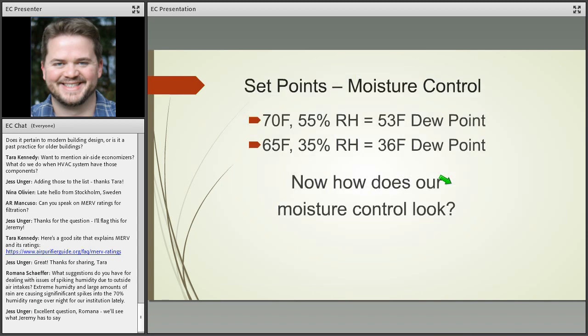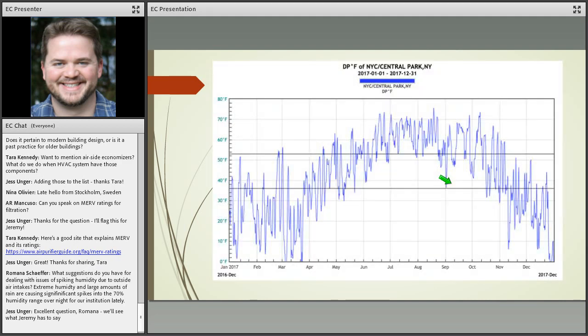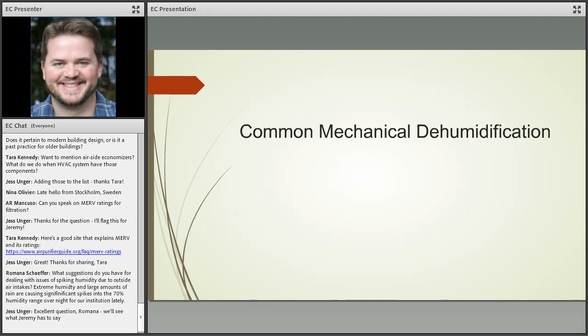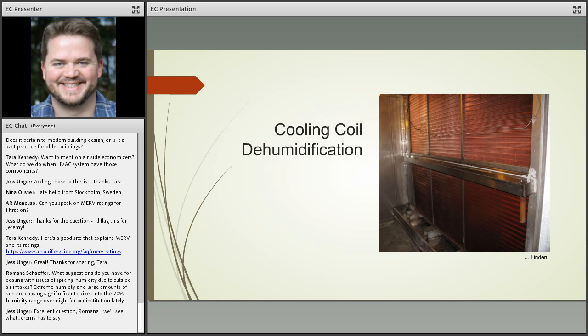So that's what it would look like in terms of the system layout. I'll drop that arrow for us. One second. And the equipment that does it, this cooling coil here, it's pretty straightforward.